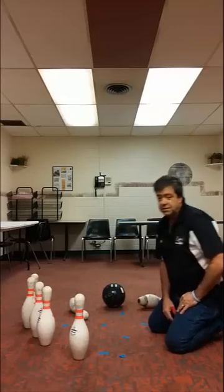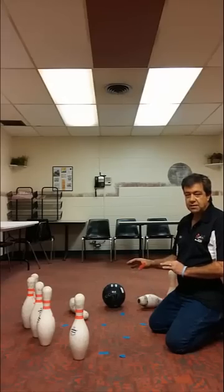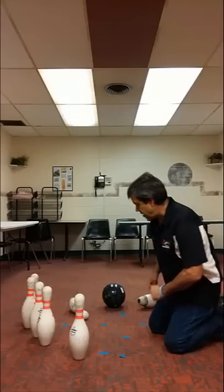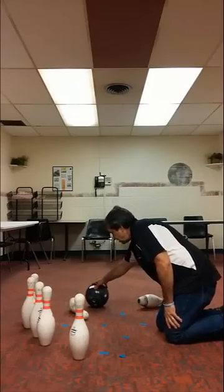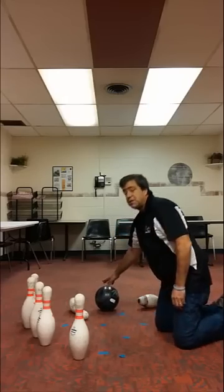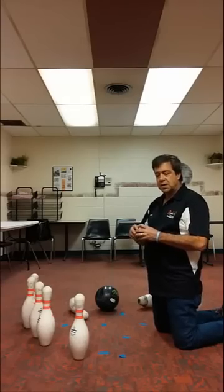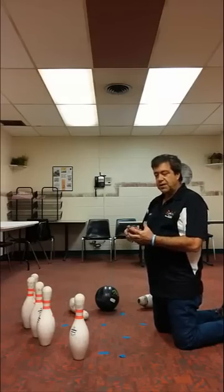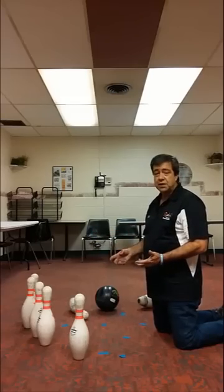If you do that, the rest of the pins get deflected properly, proper deflection. You're going to get a strike basically every single time. You'll see that your ball will finish over here and here, and sometimes even right into the 9 pin where you do get a strike. But if you slow it down in slow motion, you're going to find out that there was luck of too much or too little deflection, and the pins jumped around and took each other out.